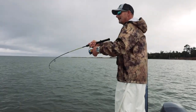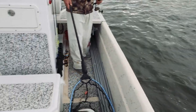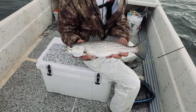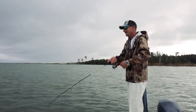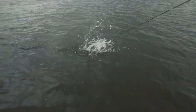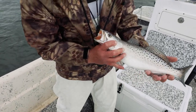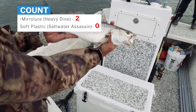Ah, there he is. Nice. Mirror lure. Hey, one for the mirror lure. Beautiful fish. Look at that. Hooked up 12 different ways. That one's got a lot of purple on it. Mirror lure, mirror lure, mirror lure 2. Everything else, nothing.